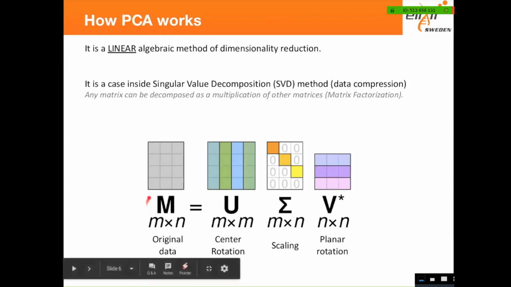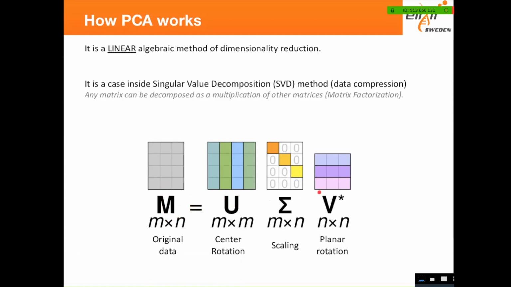So imagine that you have the original data as the matrix M, and then that can be decomposed as the multiplication of these other matrices. I'm not going into much detail on exactly which ones, but what we need to know is that you have some samples in here, some genes in here, and that's basically every matrix in biology, let's say, that we use for RNA-seq or single cell expression. That can be decomposed into the principal components and the genes. And this matrix here will give you the importance of every gene to each principal component. And the principal components will be the reduced space that you're getting into. And I'll explain in the next slide how you get to this point.